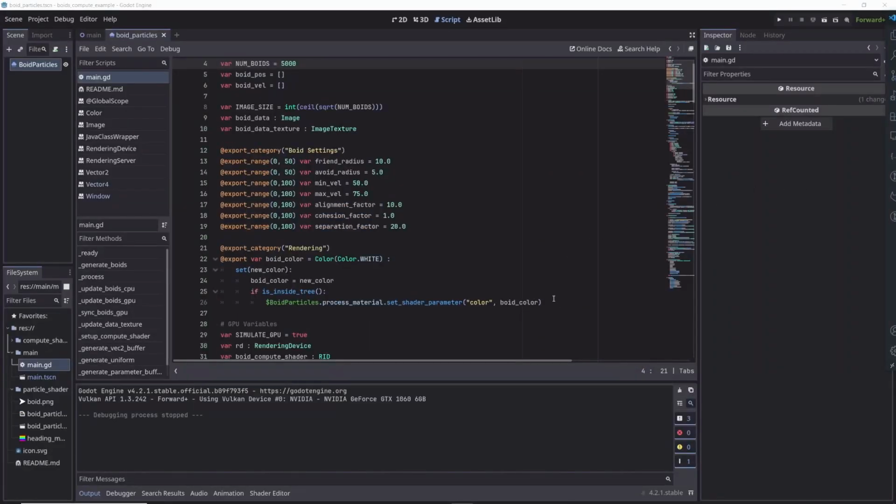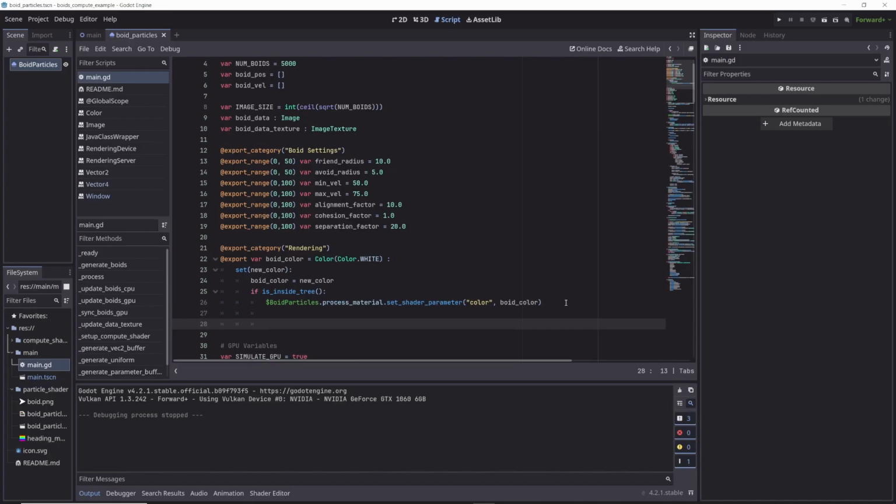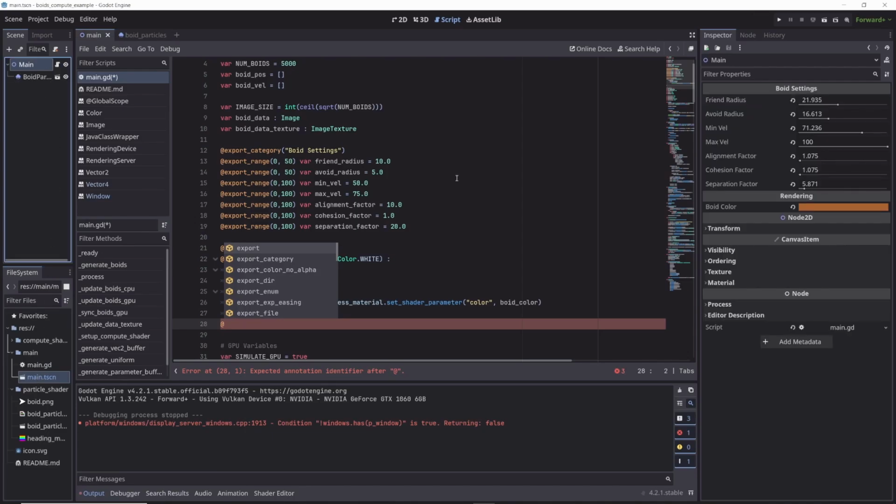I would like some way to basically toggle or pick which color mode I want. So we're going to go through adding an enumeration to select the different color modes. Let's put this in the same section that we had here. If I'm in my main, and over here, so get this rendering section. As long as this is the active one, this is where the variables will go.